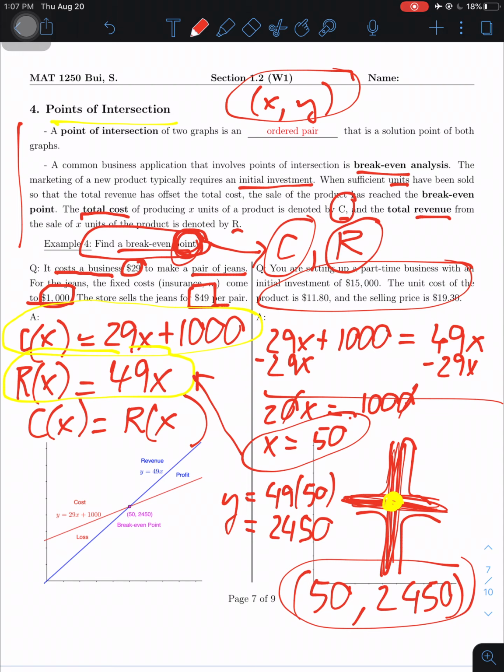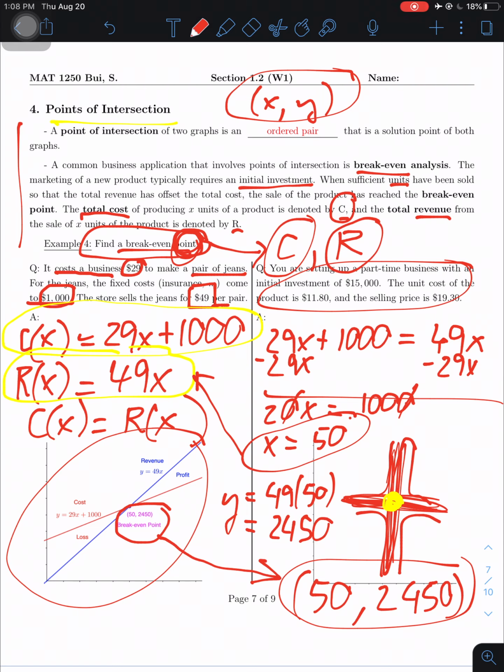Okay, so mathematically we're done, but I want us to understand more about the meaning of the graph. That's why I graphed this in here. If you want, you can graph it in GeoGebra or Desmos, like technologies these days. If you input the equation y equals 49x, you're going to get this line. And if you input the other line, y equals 29x plus 1,000, you get the other line. In here, the revenue is in blue and the cost is in red. Whenever they intersect each other, we call it the break-even point. And if you notice, the point in the graph looks exactly like what we got in here. So we know that we are correct.